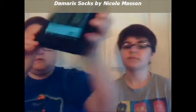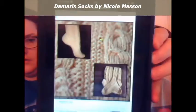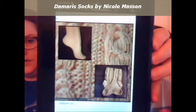With an E. I saw it one day with... Oh gosh, I can't even remember. Because there's seven letters in your name, and it was spelled with twelve letters. But it was still Damaris. And I was like, wow. So, anyway. The Damaris socks are by, I don't know, Stefanina Knitting Design. Oh, by Nicole Mason. And they're so pretty.